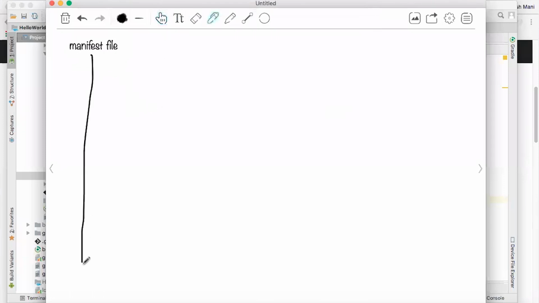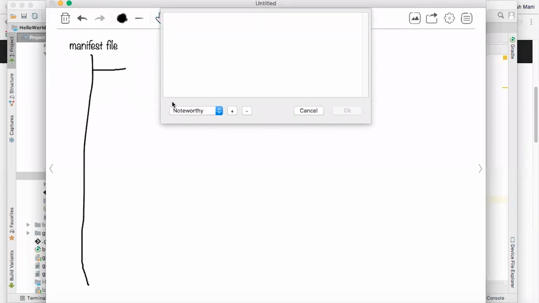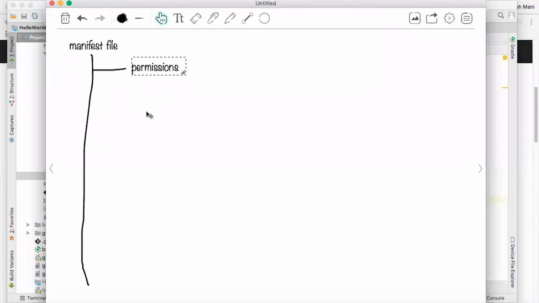Now, the first thing it does is permission. We have a thing known as permission in Android. Permissions are something you see when you install an application in your phone: your application is going to use your contacts, your gallery. It asks for email permission, contact permission, SD card permission, internet permission, Wi-Fi permission.